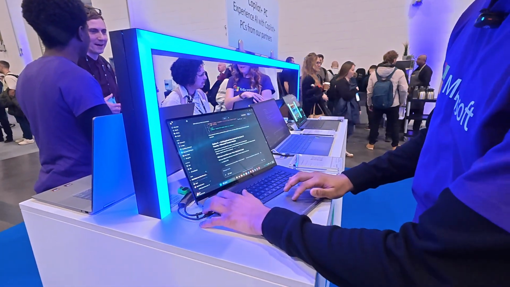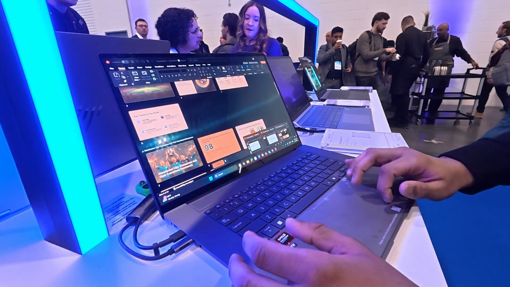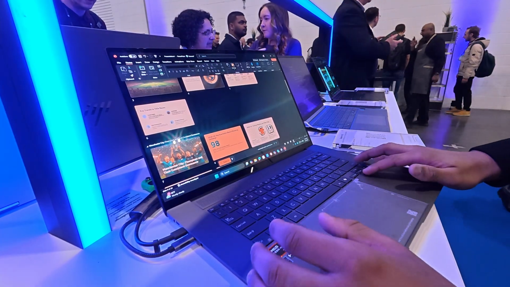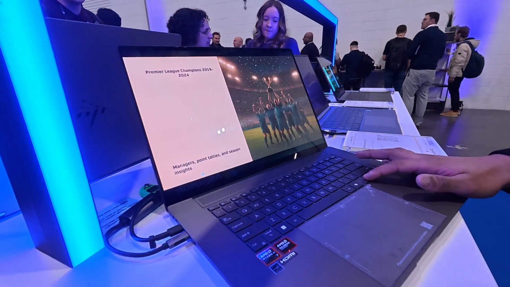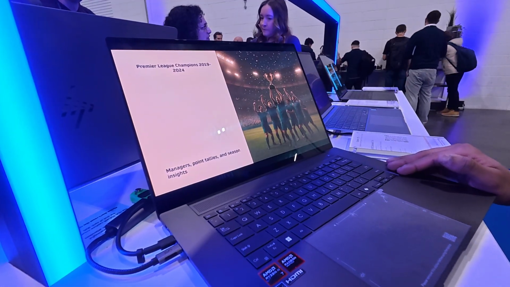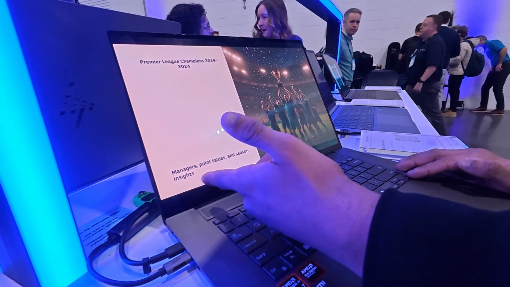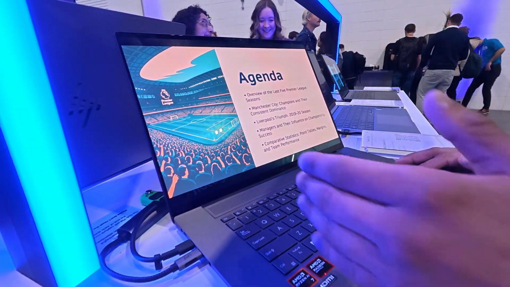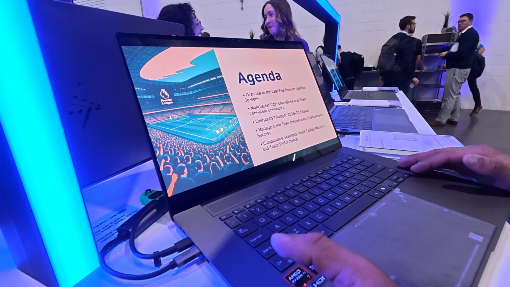Just 1 second, bear with me. Made me a PowerPoint on the Premier League. So as we can see here, and as per evaluation, it's given pretty accurate responses. So I asked for the last 5 champions, statistics, managers, and season insights. And as you can see, pretty accurate. Obviously, some of the images are formulated, but pretty similar, as we've seen. So the logo is pretty similar.